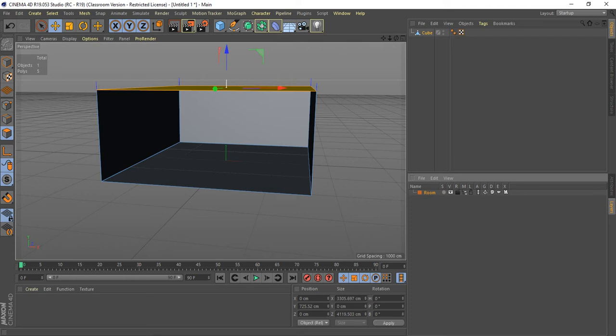Okay? Now what I want to do is take this layer and make sure that my room is part of that layer. So I drag this layer onto this little icon. There's a little square up here in the object area. I just drag that and drop it onto it. That way this layer and that object are connected. So if I were to hide the layer, it should hide the object.